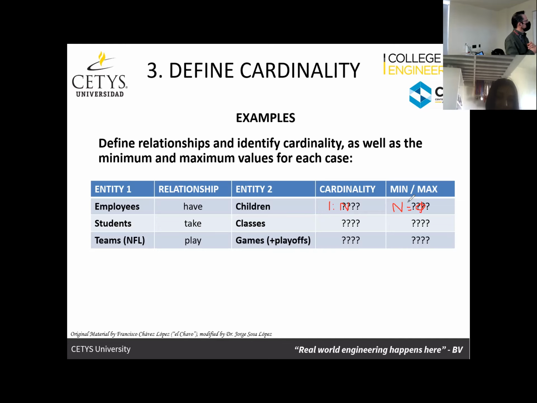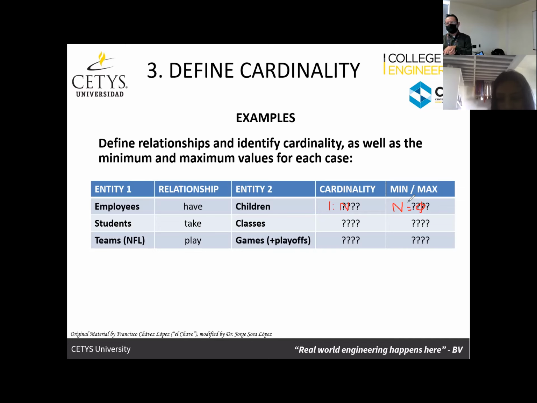I don't know. It depends on the person. Correct. It depends on the person because, Marco, you can have as many children as you want. There's a thing there that if we're talking about an organization, we do have to think about that.